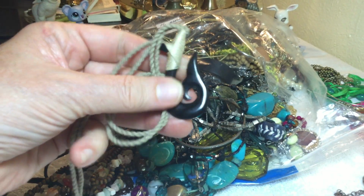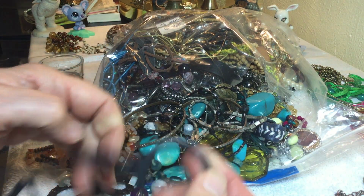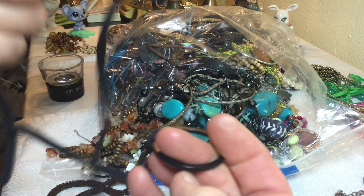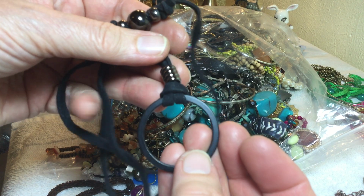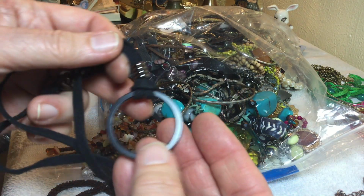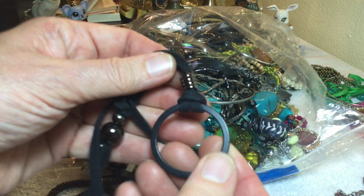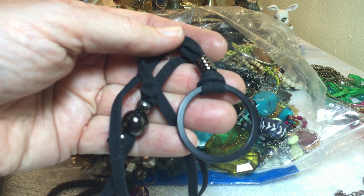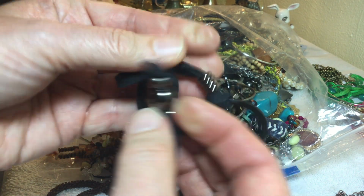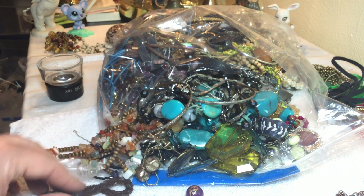Wow. That's really unusual. I don't even know what to call that. Fishhook necklace. I don't know. Here's like, it was looking good and then it went real simple. It's a black suede. This is nice. This could have been a little nicer. You know what I mean? Like, y'all were doing good. And then we just put like a black washer on there. Because this bead is really actually pretty, and they're heavy. Okay. Are y'all having fun yet?